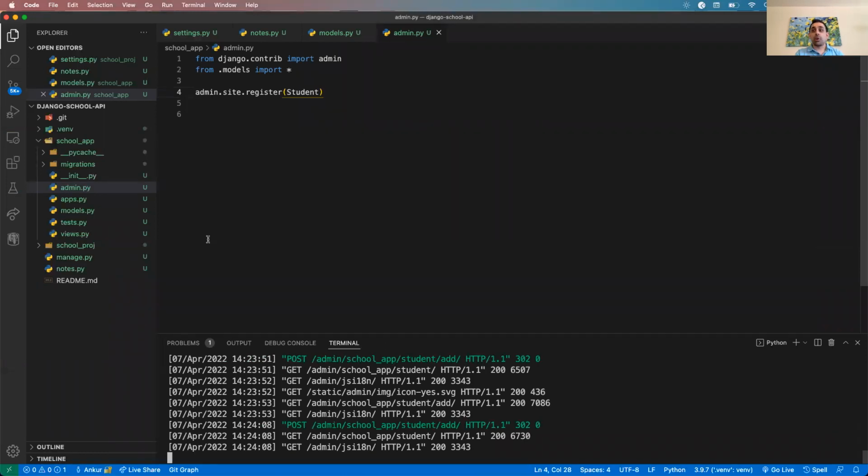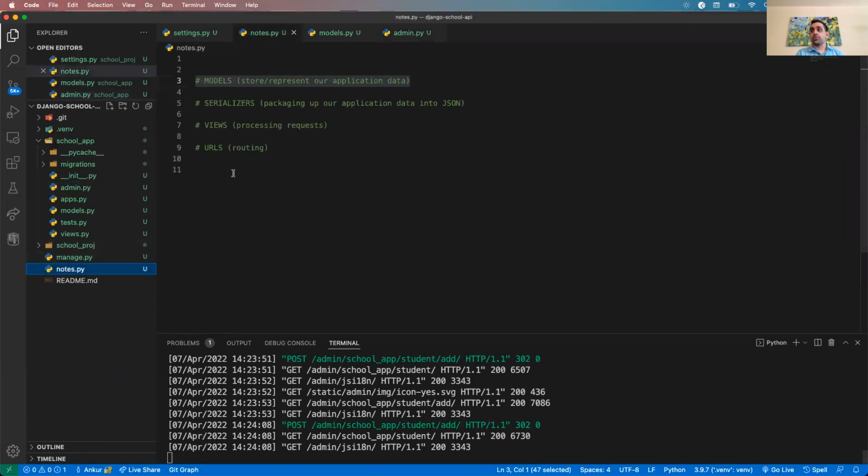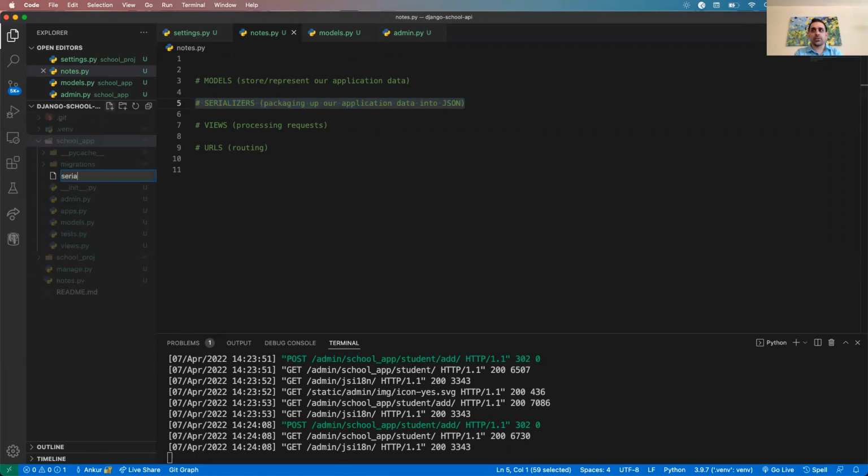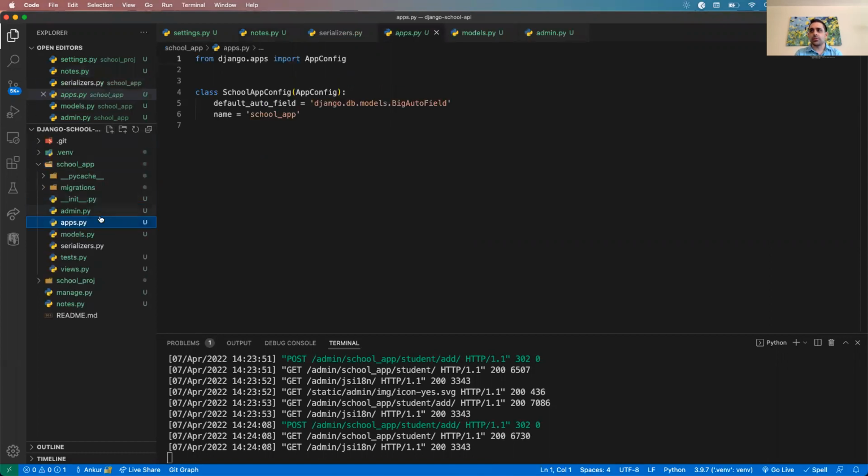All right, so that's part 1 of 4. Part 1 was models. We can check that off for students, so that's done. Let's get to writing our serializer for our students model. All right, so I'm going to create a new file. And this is not a Djangoism, as in you do not have to create a file named serializers. You can put this in models. You can create another file called whatever you want. But serializers is a good enough name, so I'm just going to stick with a nice consistent name, serializers.